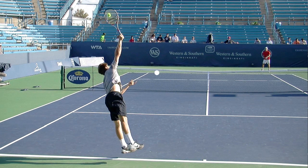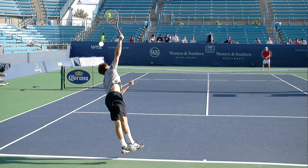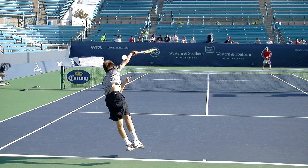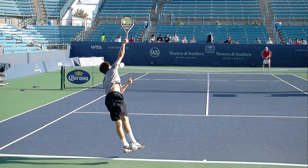Now, let's go ahead and take a look at a couple other examples. Here's Ryan Harrison from behind. A couple of clicks earlier, here's the racket face straight on edge. Two clicks later, he's making contact. Now look at his palm facing his target, his racket face facing his target. Several clicks later, we see still a straight line down the back of his forearm and wrist as he starts to release the racket. Here we can see a little bit of that curving of the wrist, the ulnar deviation.